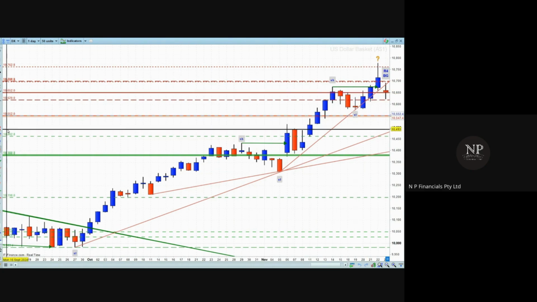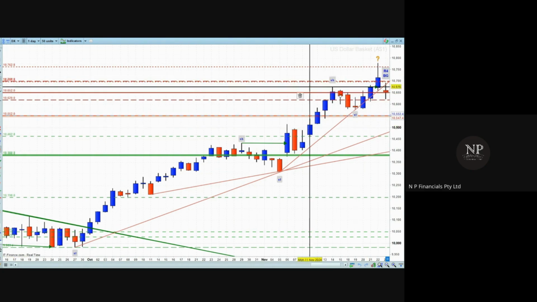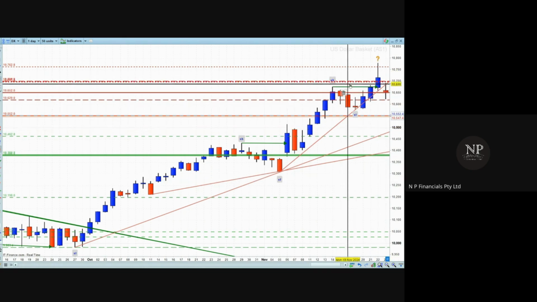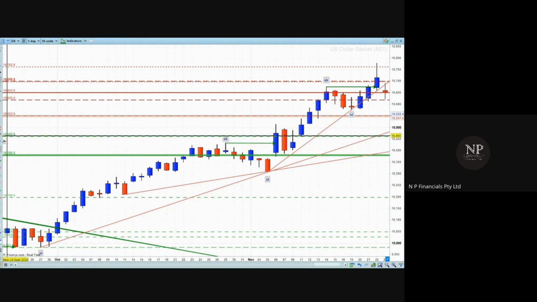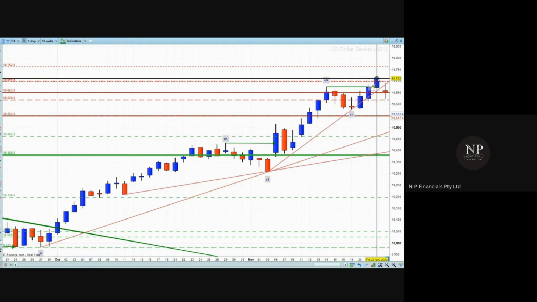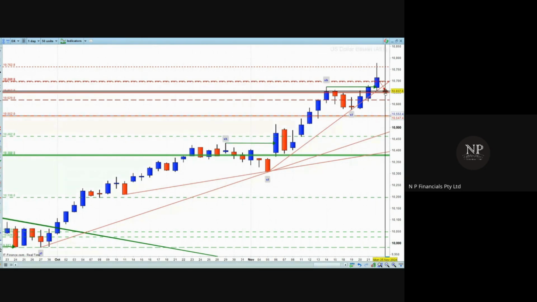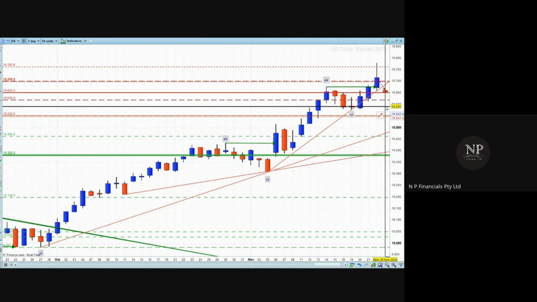Now there is a gap here, as you can see. Probably there is a gap between the close and the open, the close of this blue bar and the open of the red bar. There is a gap, and this is Friday and this is Monday. What type of gap is this?